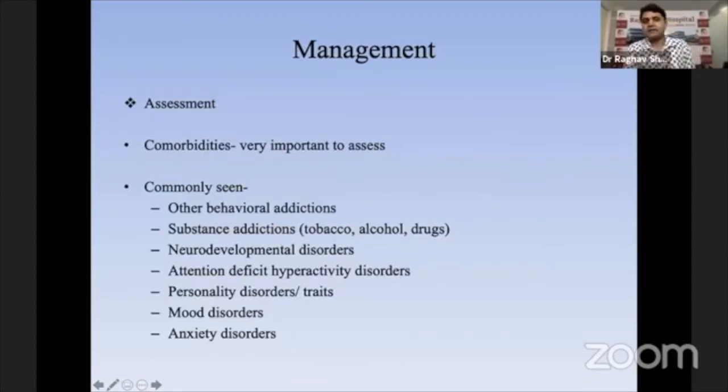So now about comorbidities. These are the most difficult areas to assess because many people say that attention deficit hyperactivity disorder is there, so the person wants a lot of rush and he's going on doing his mobile. But treating attention deficit hyperactivity disorder might not lead to a complete change in his online behavior. So the comorbidities are definitely important to assess. Many of them increase the risk for these behavioral addictions. But later on, when this addictive behavior is established, these comorbidities can be independent and they all need to be treated together. Commonly seen comorbidities are other behavioral addictions, like a gambler may also be excessively using online gadgets and other things. Substances, tobacco, alcohol, drugs, the frequency of their use in behaviorally addicted adolescents is also very high. Then other things like neurodevelopmental disorders, personality disorders, mood disorders, anxiety disorders, they all are seen at a greater rate than in other adolescents.